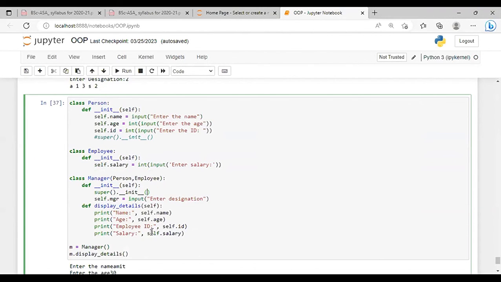Amit sir, I have one question. If I create one more class like student and I define one constructor, which class will the super init method call? I have created one more class called student.